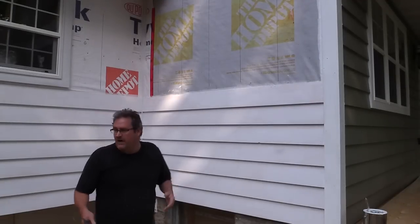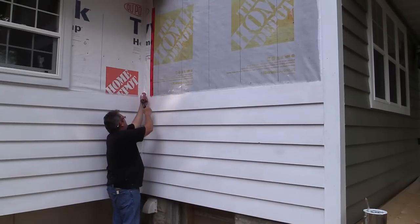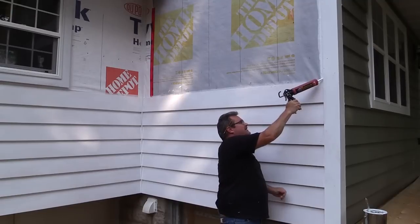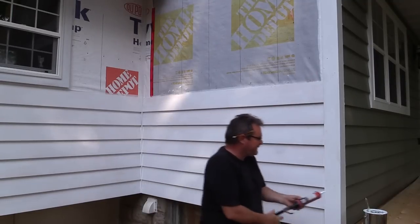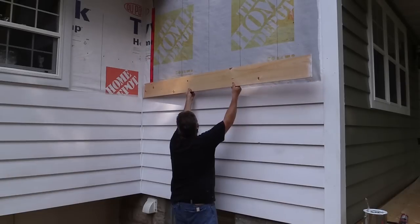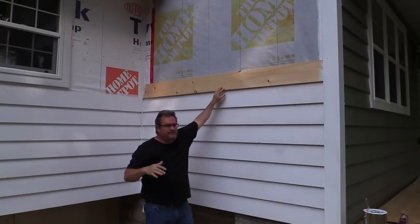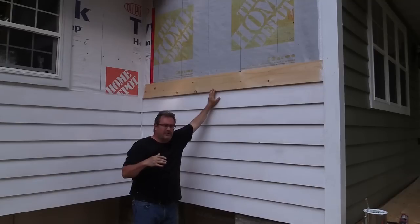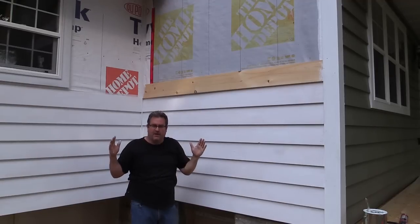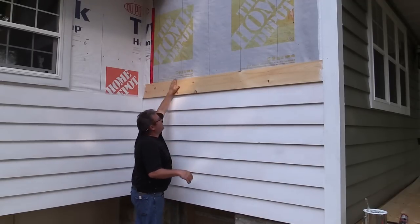While I'm waiting for the primer to dry on another piece, I've got one ready to go up. First thing to do is to get some caulking in the corners — I'm using a really good quality caulking, you don't want to cheap out on this. I'll put a good bead in the corners, then take my piece that I primed on the butt ends and pop it in. You want these to be a snug fit, but you don't want a spring fit like you'd use for crown molding — you want it to just fit with gentle pressure against what it goes up against.